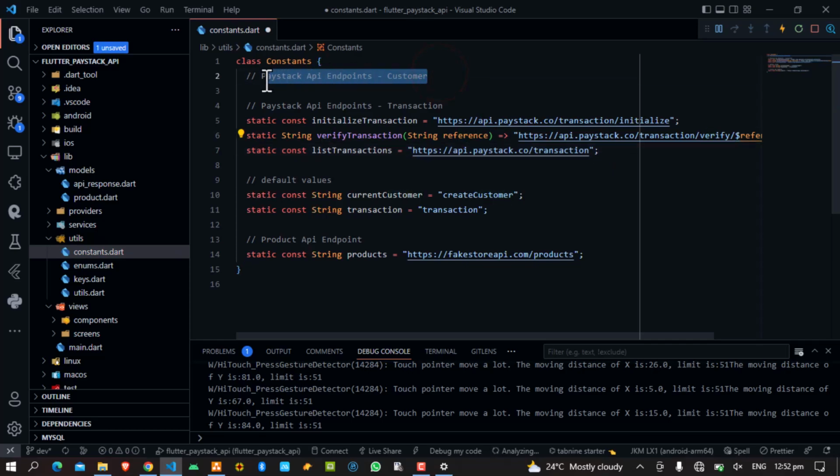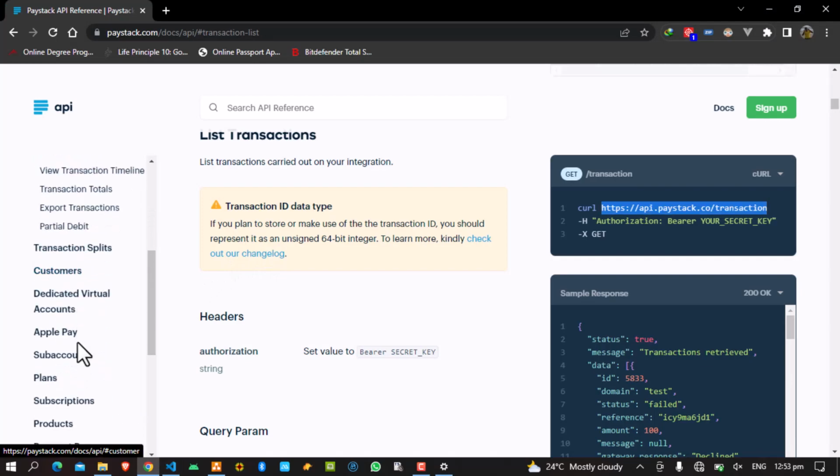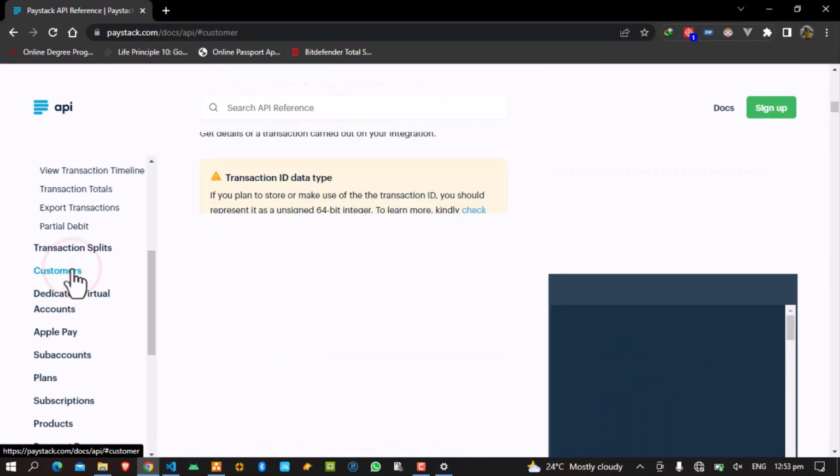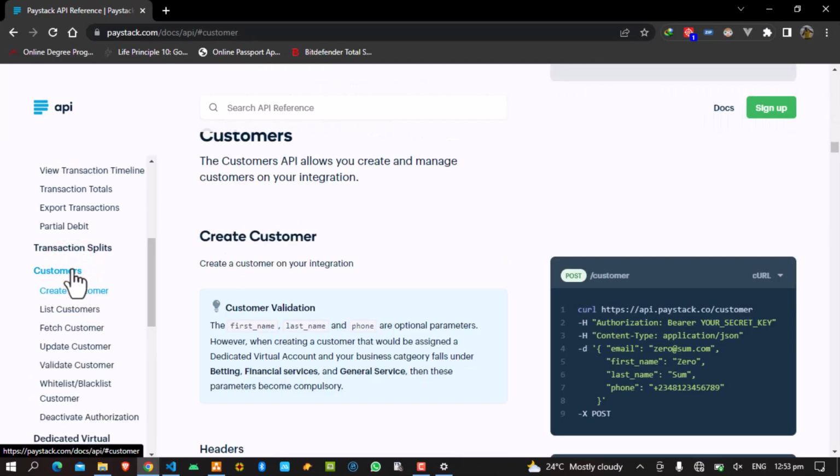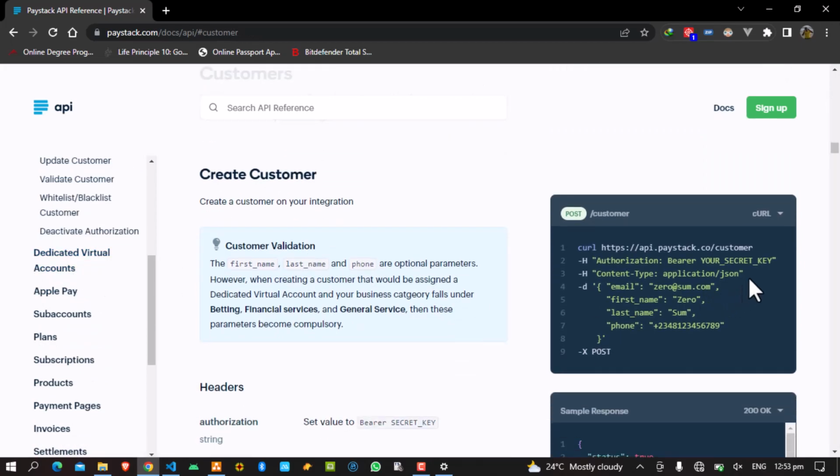Let's also add the customer's endpoints. Please follow me as I copy the endpoints.